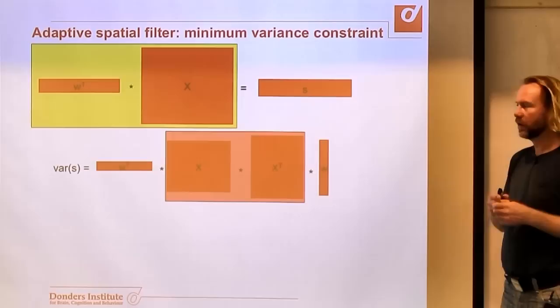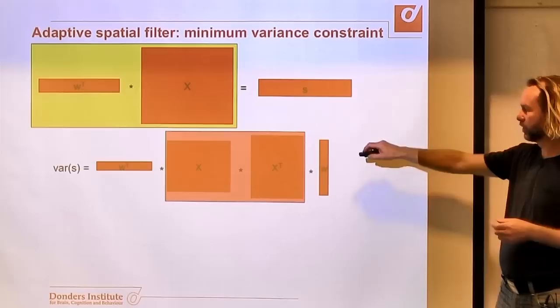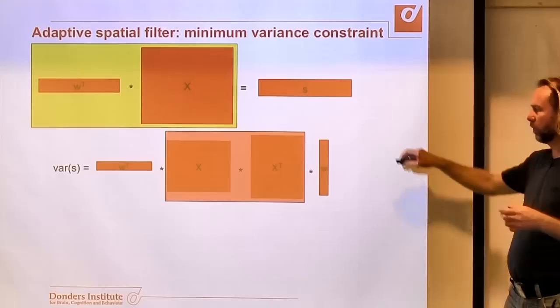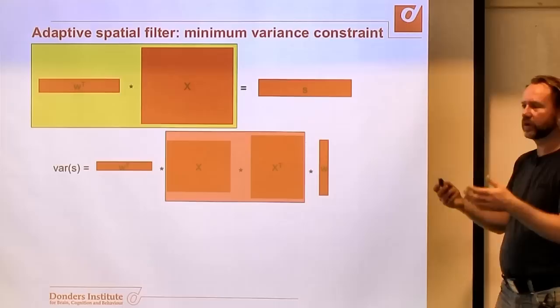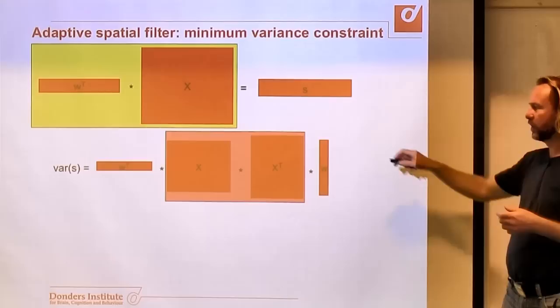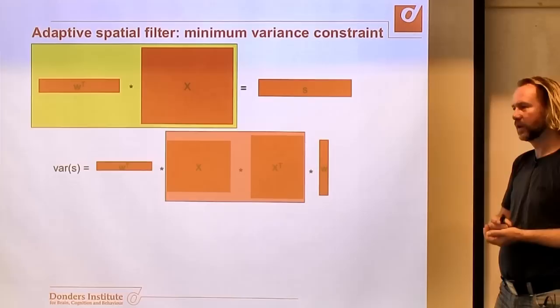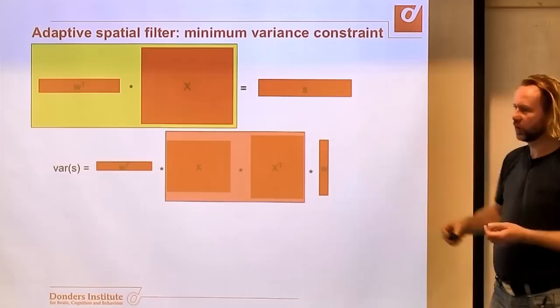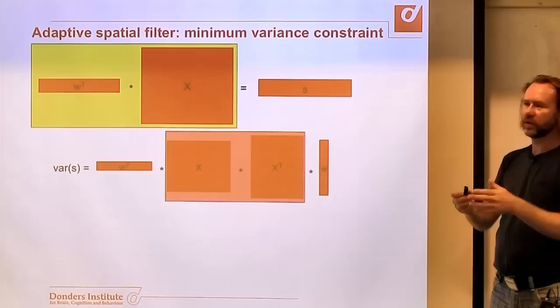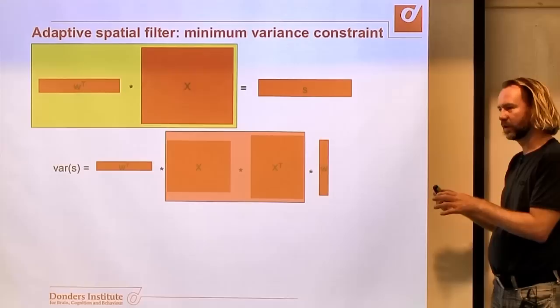So what we do is, for a given location, we compute the spatial filter W given all the data that we have, given both conditions. So we take the sum of the data covariance matrices, and then we're going to multiply the spatial filter with the individual condition. First I compute W given all the data, and then I take the data from one condition and multiply it with the common filter W. That gives me the variance for a single source, so I get a variance for a single condition. In the other condition, I also have a variance estimate. And then I can compare them.